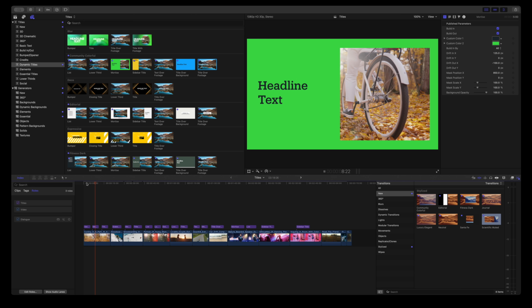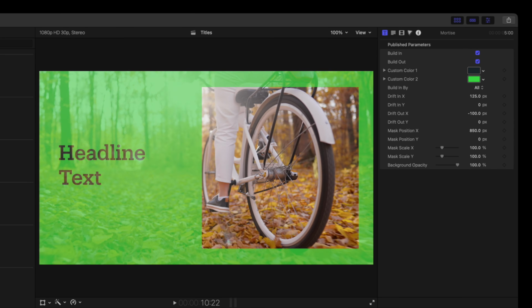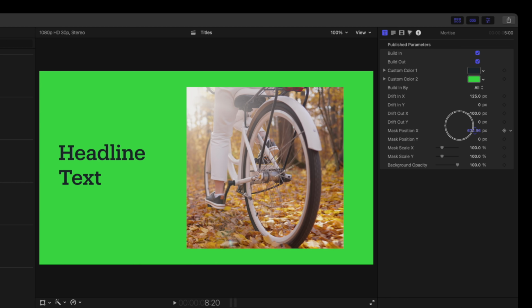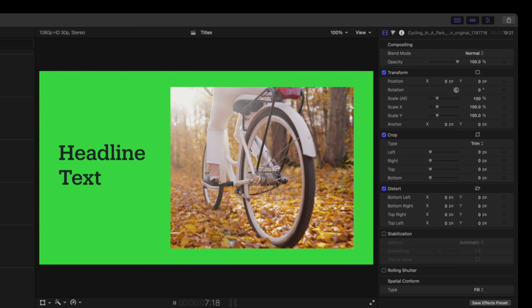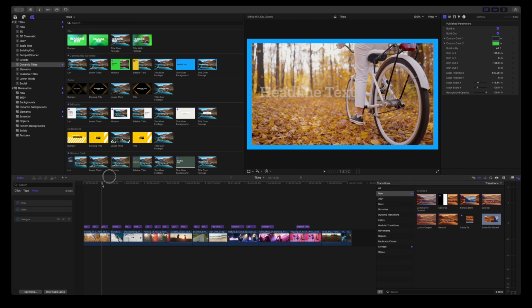And now here in this Mortise look for Community, I kind of feel like there's too much space here on the right. Like this mask, not right where I want it. But over here in the controls, I can move the mask. I can also make the mask bigger. So now my mask is right where I want it. Very useful. Moving on quick.